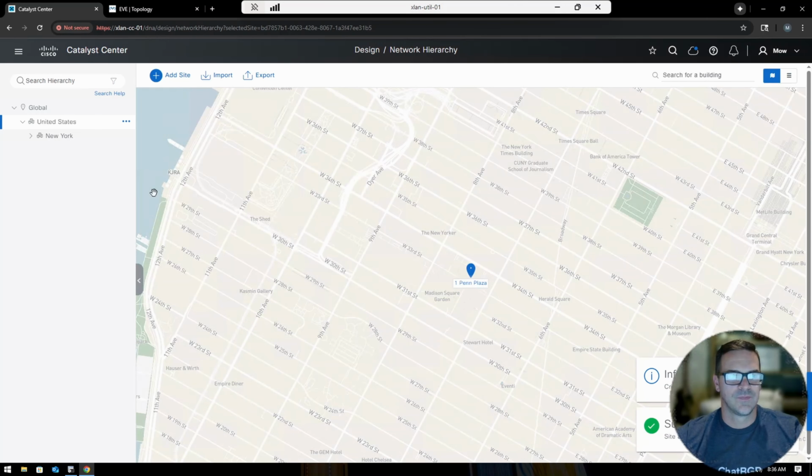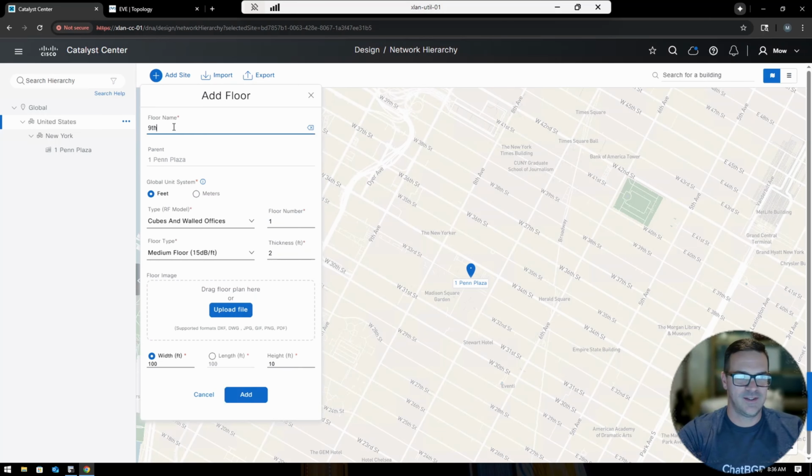And then within 1 Penn Plaza, we'll go ahead and say add a floor. So I'll say the 9th floor. We'll give it the floor number 9. It's made up of cubes and walled offices, we'll say, right? And here's where you can upload an image or a CAD drawing or an Ekahau survey, whatever you have.